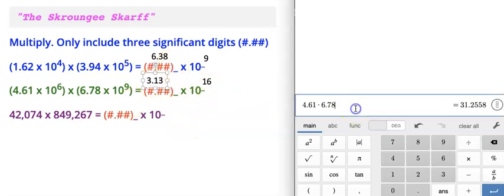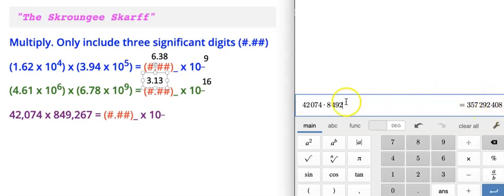Let's take a look. Okay, we got that one taken care of. Oh, we got big old number times big old number, but we got to rewrite it in scientific notation. Now, I think most calculators are going to do this for you, so you might be pretty lucky. Okay. Worst case scenario, you'd have to convert them both to scientific notation and multiply it. But I don't think that's the case. Most calculators are pretty smart, and they realize that when you're multiplying pretty big numbers, they're going to convert it to scientific notation for you.